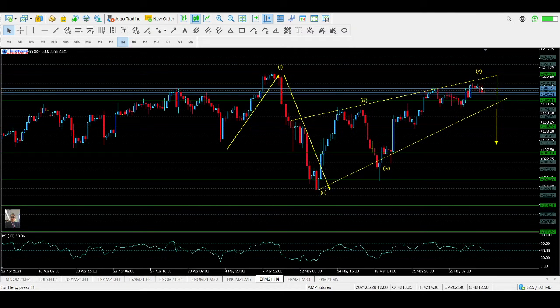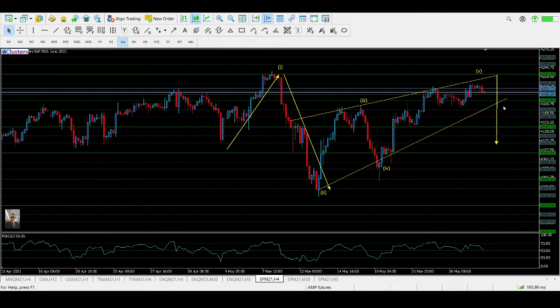So it either breaks those two lines and attempts to take out the major level at the top, or fails and comes back to retest the major support level, which is exactly what happened here. 4189, 4190 was tested many times. You can see it bounced off here, went up a little bit, tested that, came back, dropped in here. It came down to the major level, wobbled around above this, and tested that level again.